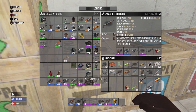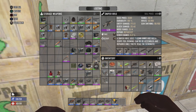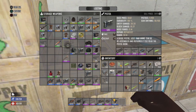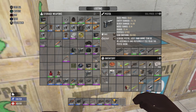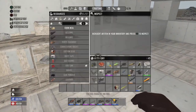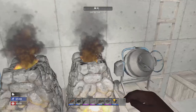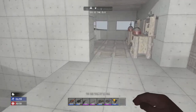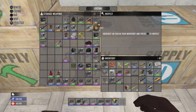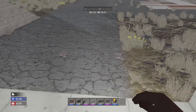And because I have a maxed out pump, I can start giving parts to that too. The sniper rifle has gone up a little bit to 528, and the pistol grip's really what we need on the pistol to max that out. I was working on getting some more parts merged for the hunting rifle, anything aside from the hunting rifle parts, because I know that stuff is maxed out. We'll just grab the. Would you look at that? The hunting rifle parts. Of course, made more steel overnight. I'm actually running low on iron material, but I just wanted to check if there was any more hunting rifle stuff. No.